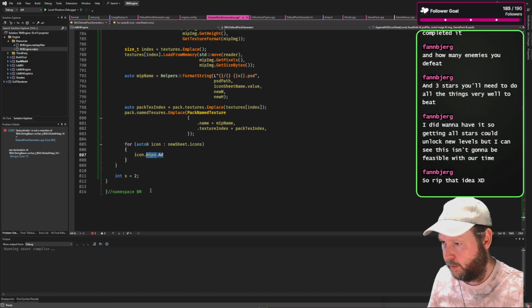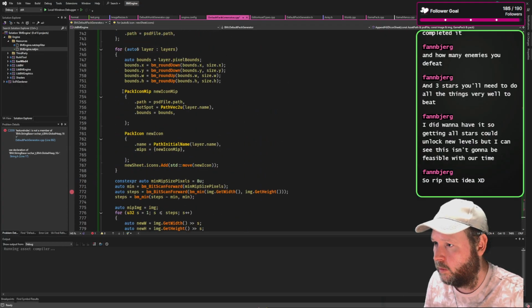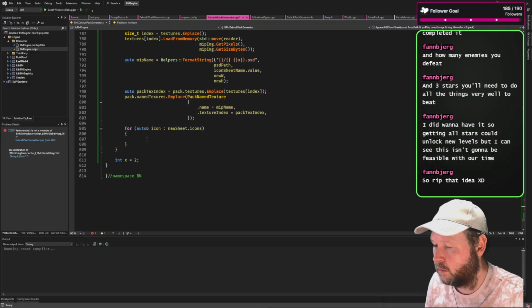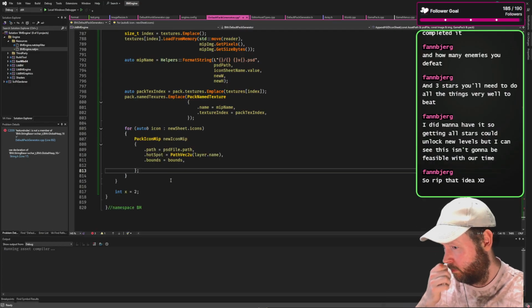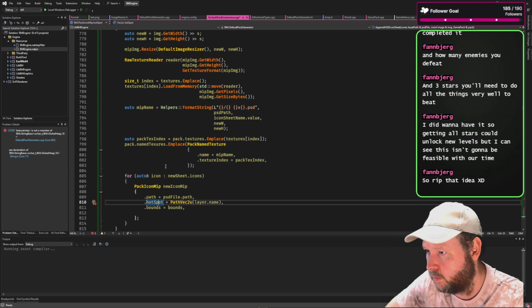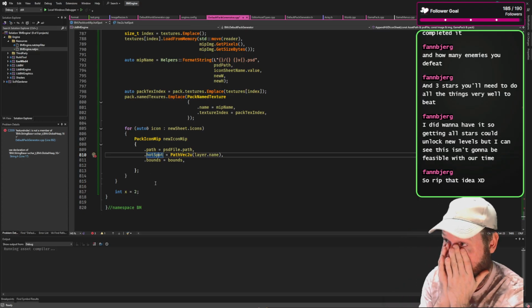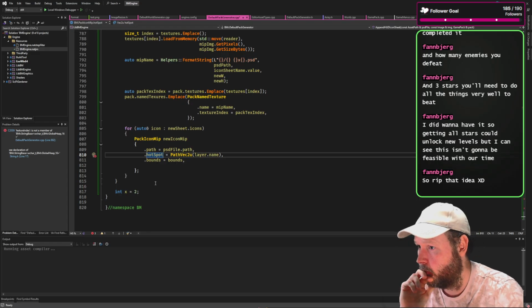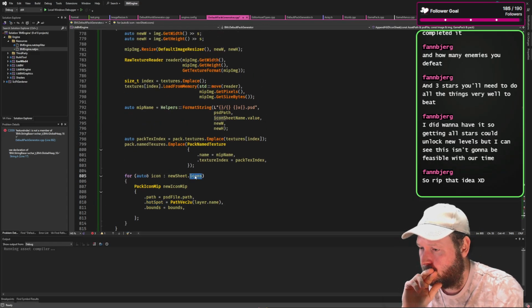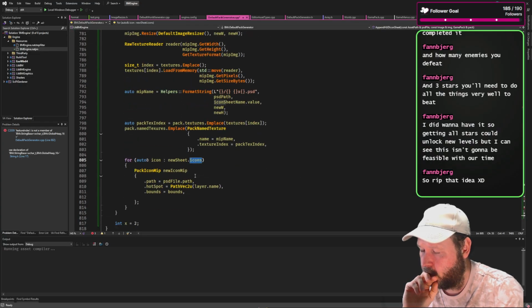MIPs.add. So we need a new MIP. That's just one of these. The hotspot on the bounds is different though, so we basically need to divide those by 2 as well.